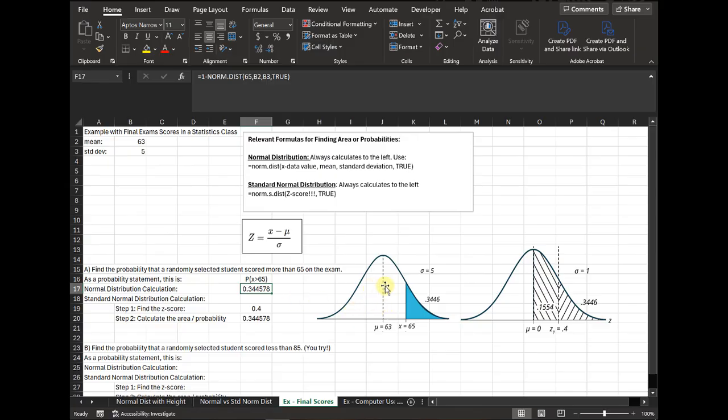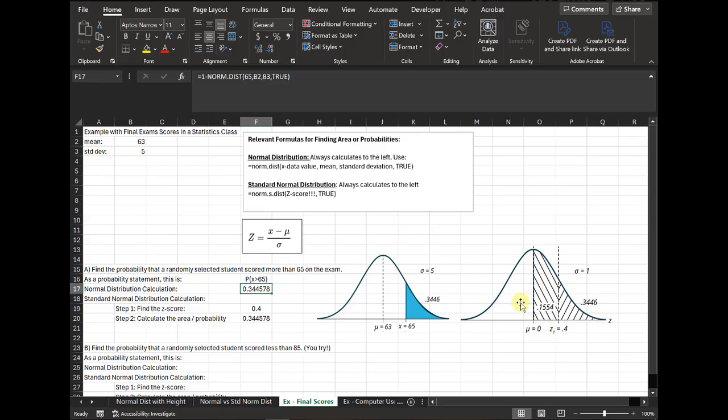Now, remember that the normal distribution and the standard normal distribution return the same amount of area, okay? So what if instead of using the normal distribution, I wanted to switch this to the standard normal distribution? I can do that, but we just have to keep in mind what the differences are. On the normal distribution, this axis here, these are x's. But for the standard normal distribution, this axis here, these are z-scores. And you can even see that there's a z here, right, as a hint.